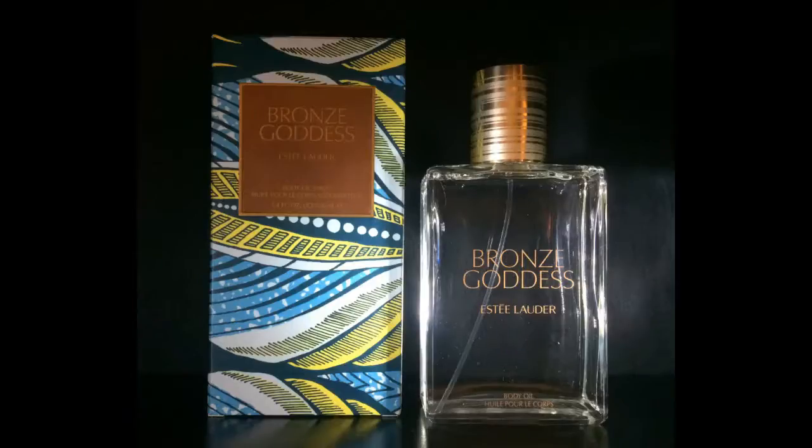Another one that's going to be off the beaten path from Estee Lauder is one that guys might not smell, but I would encourage you to do so because this is actually made for a woman. This is Bronze Goddess. It's been released different times, but they all basically smell the same. This actually was based on the Azurée Soleil from 2007 for Estee Lauder, and it is made for women, but it's basically a beach in a bottle.